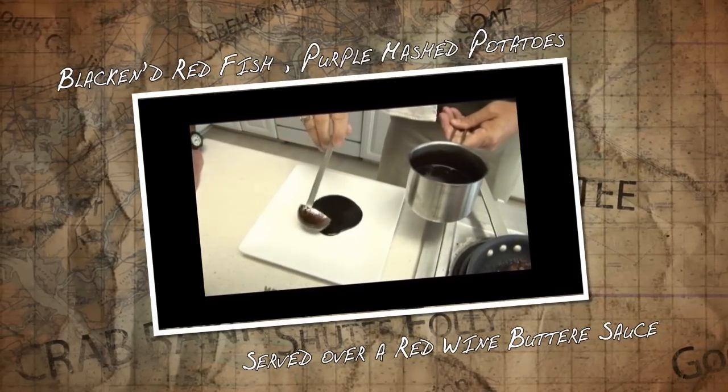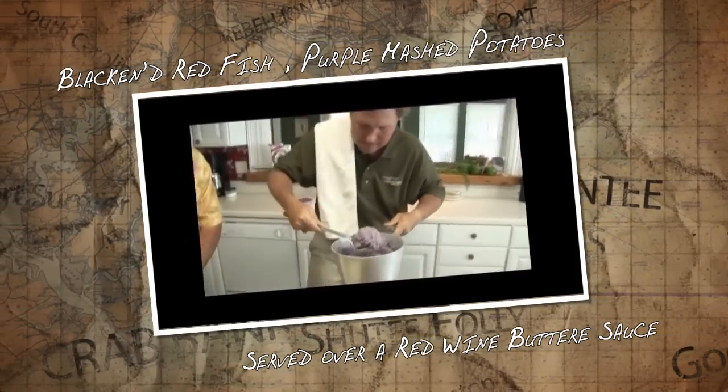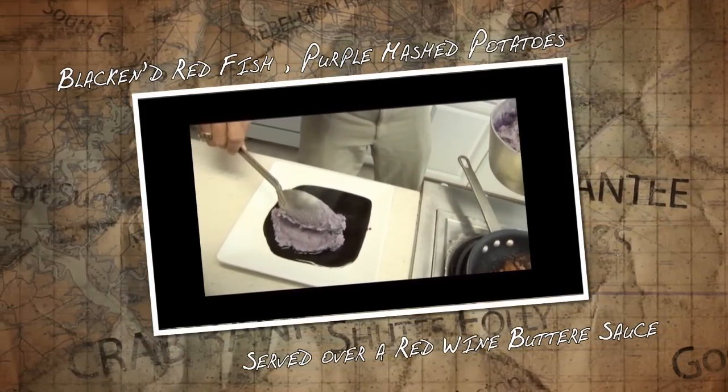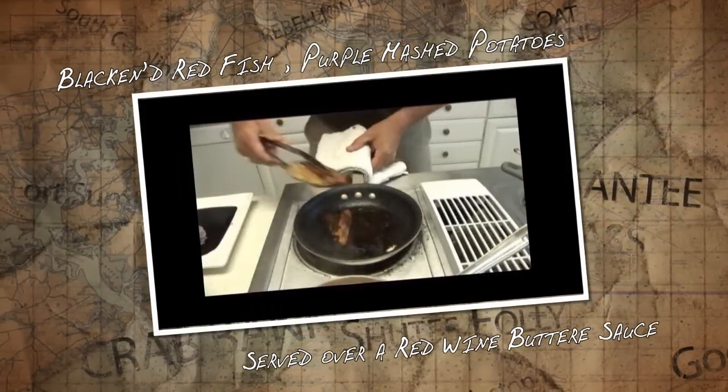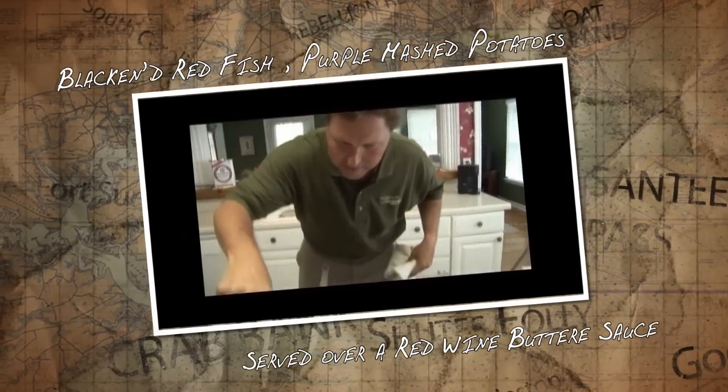Purple mashed potatoes. Good little dollop right there. Grab this. Get her like this. Grab some of the veggies.